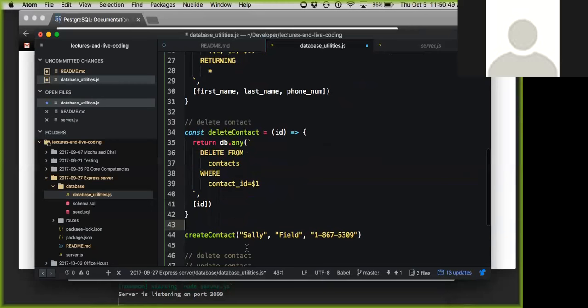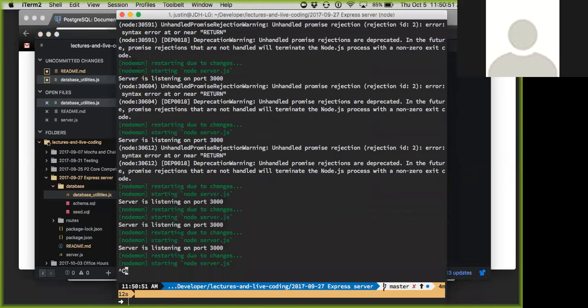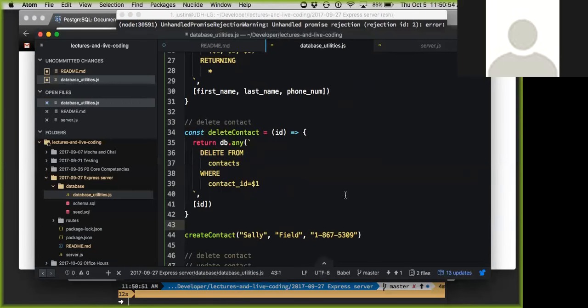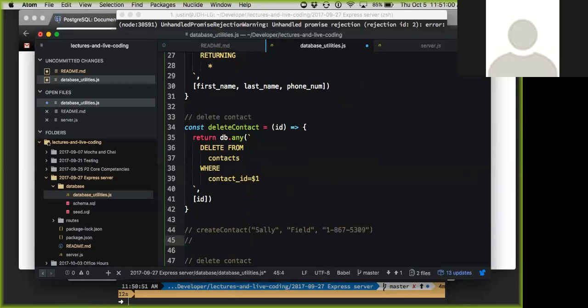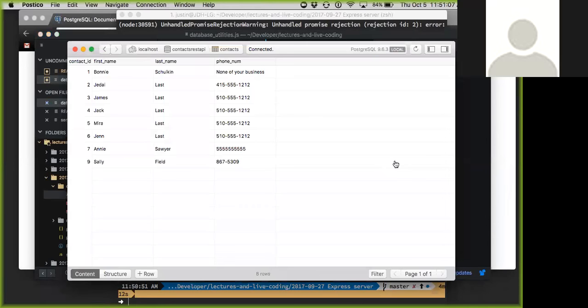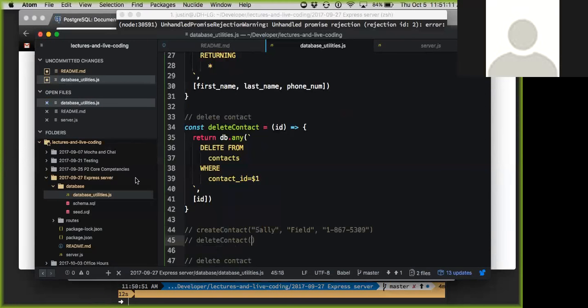So just to test this one, just for fun, I'm going to stop nodemon so we can control how many times this runs. We've created Sally fields, and we've probably created some more now. Delete contact. And then which one do we want to delete? Let's delete 15.